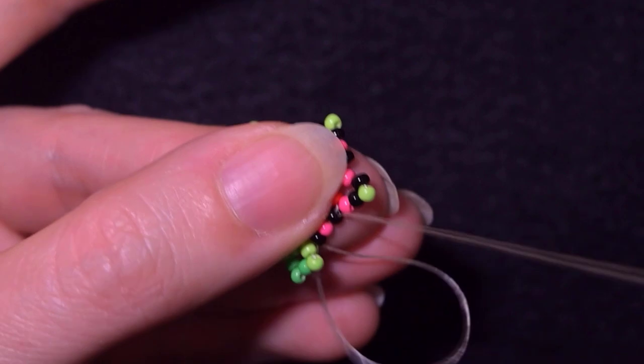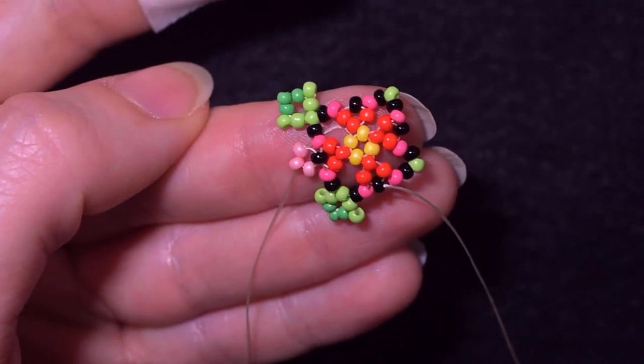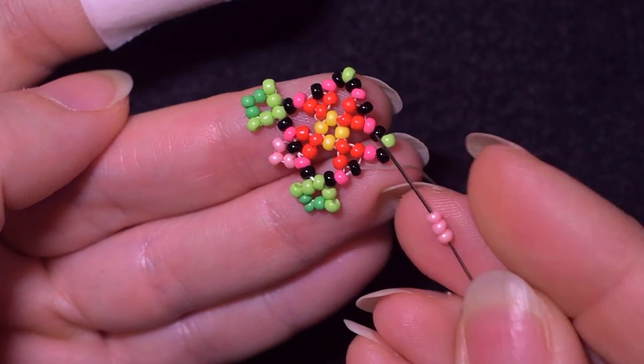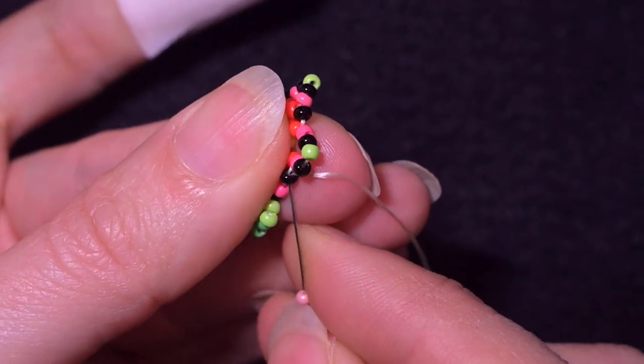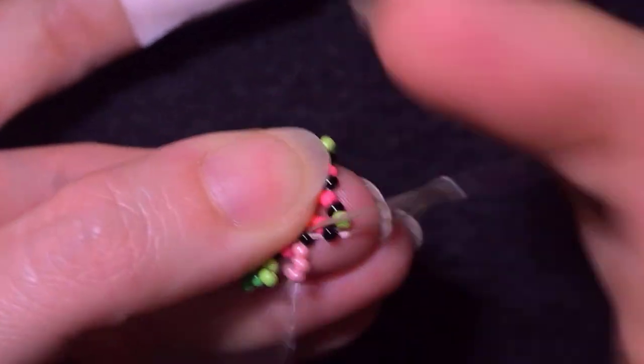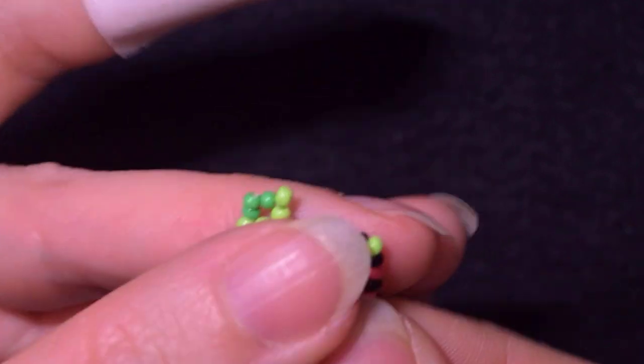Then again, I go through this pink one, through this black one to add pinks. Okay, guys, and here I am. I have 3 more of these pink beads. I go back in circle through the black one.